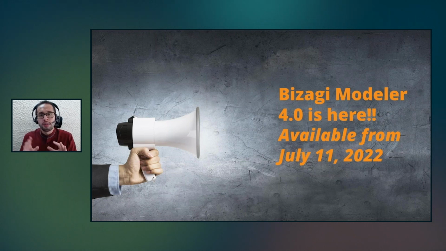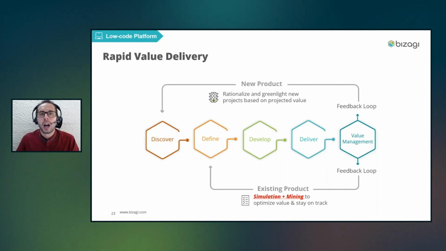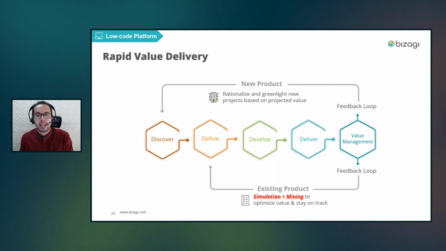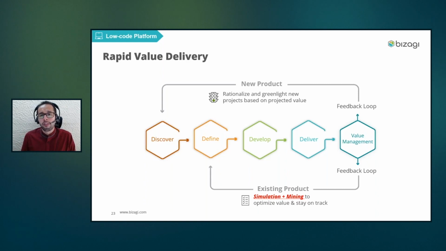But in addition to all of this, what we have added into Modeler 4.0 is that we start the journey to complete and to close our loops, right? One of the things that we have completely clear is that once customers finish the automation, it's really important that they keep this value management, that they keep looking for opportunities for processes to improve, or how can I modify this process and find a new version or create something better that gives me even more value. So what we want is to close the loop.